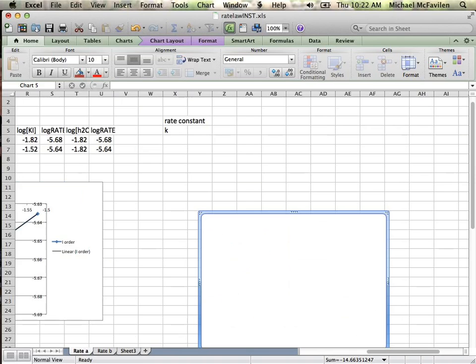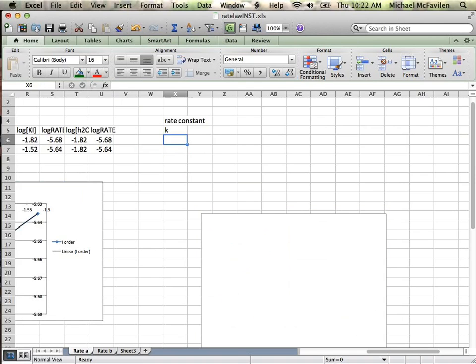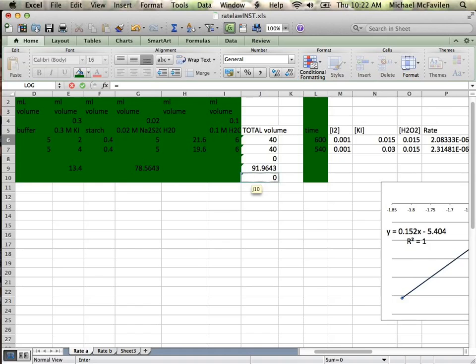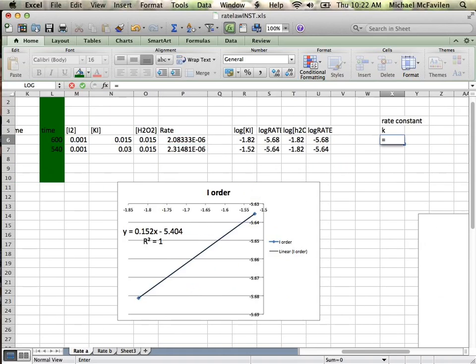Okay. The last thing you'd need to do is calculate the rate constant. Your rate constant is going to be equal to, whoa, too far. Your rate divided by the concentration of your reactants to their orders. To get a superscript, it's the caret. So that would be shift 6, at least on my keyboard. In this case, we said it was 0.152 was the order, times the concentration of H2O2 to whatever its order is, just for the sake of argument, let's call it 1, and we'd get the rate constant.